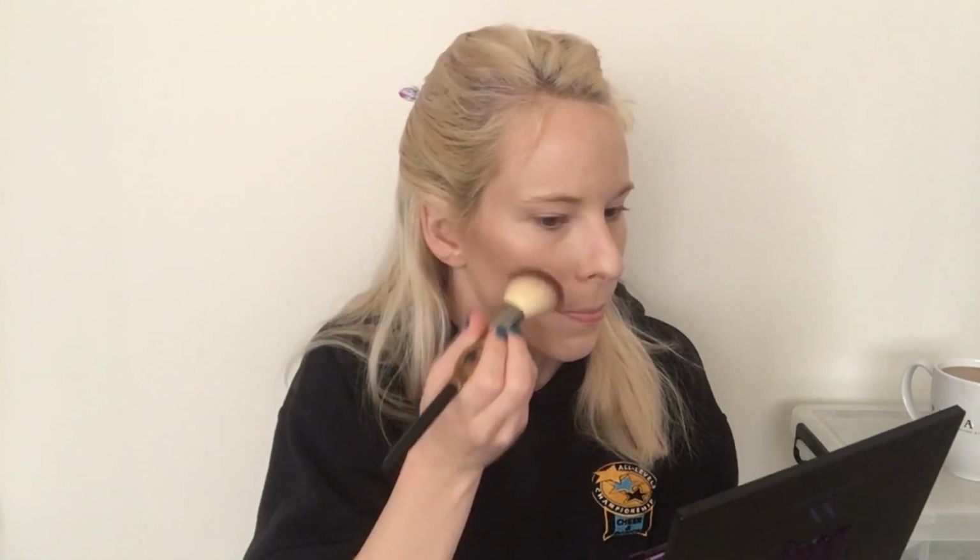Now I'm going to take my MAC Spring Sheen Sheer Tone Shimmering Blush. This is what is in my 2018 Project Pan. And this blush has lasted me literally forever. It's because I'm so darn fair that it just shows up so much on me. It's not a bad thing, but that means I have to use such a little amount, otherwise it can turn into clown cheeks real quick.